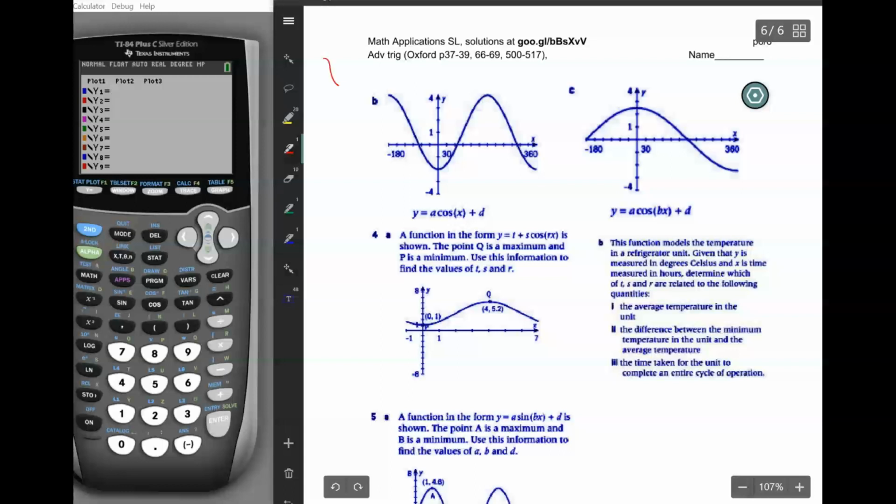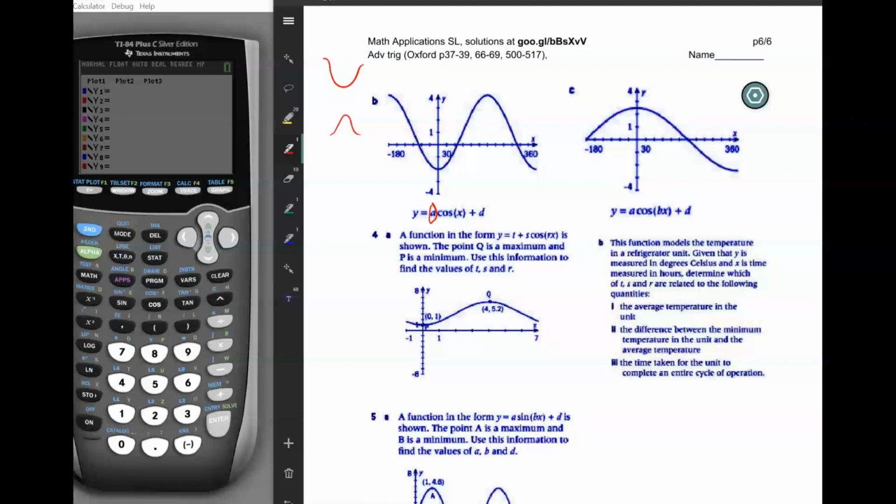Remember, cosine functions look like smiles, and this one starts down, so it's actually more like a frown. It turns out that a frown is a smile upside down, and a cosine function that looks like a frown is actually a cosine with a negative a value. So do it as if it was like this, and then make the a value negative, and then it'll turn it upside down. Do you see? Because a negative multiplication will invert the function.